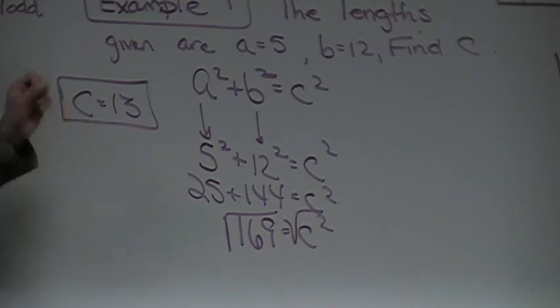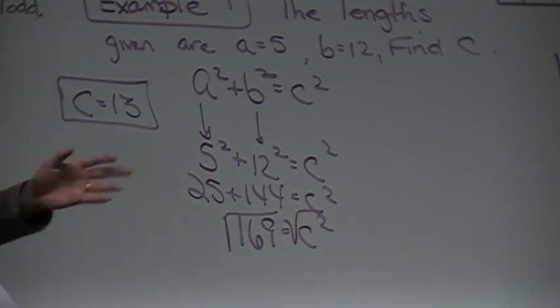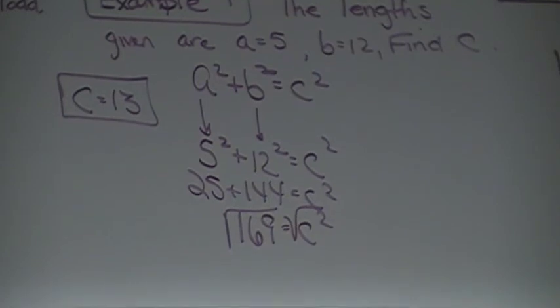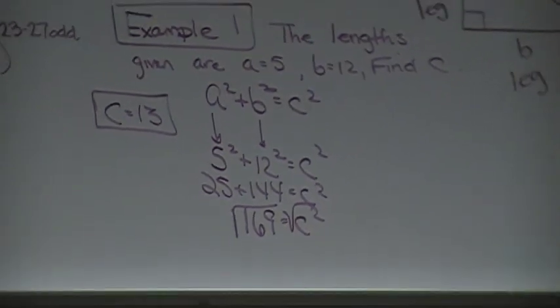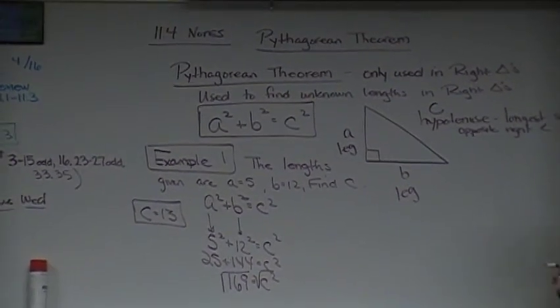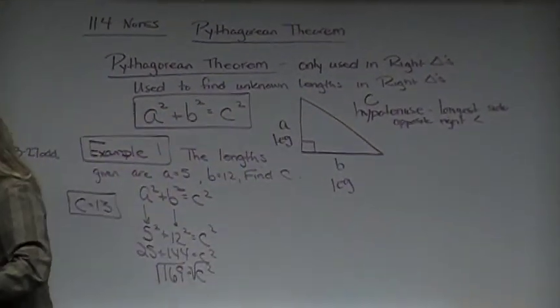This is what we call a special right triangle, guys. A 5, 12, 13 is called a special right triangle. 5 squared plus 12 squared equals 13 squared is a special right triangle. And remember that sheet of squares that we gave you? That's on there, okay? So make sure you understand that. You need to know some of those special right triangles. All right, let's go ahead and go to our next example.